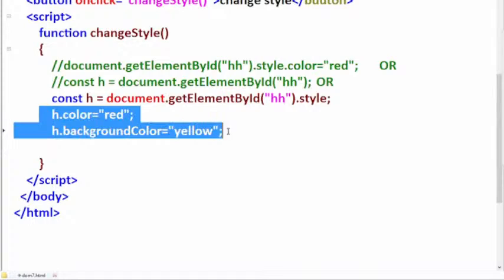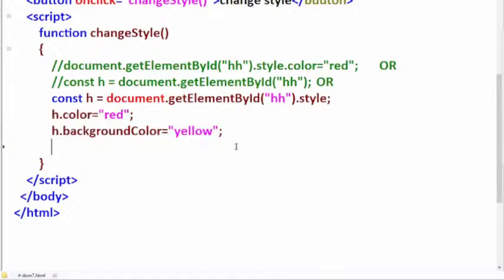How many properties you want to change is your interest. Whatever properties you know in CSS, implement all of those. No objections. Just for an idea, I'm going to change the alignment, sir.